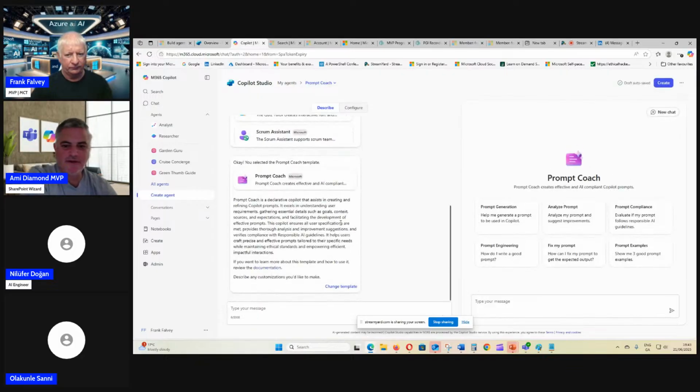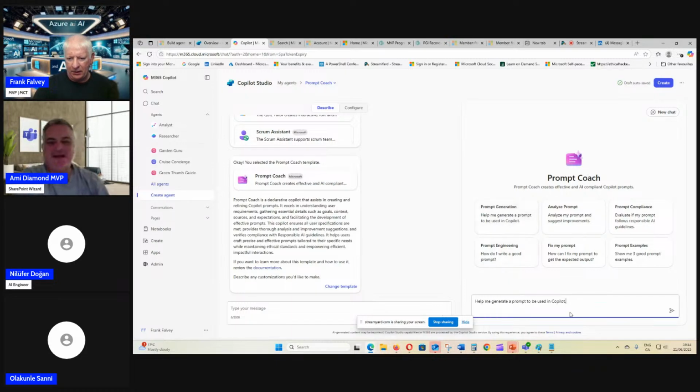Maybe this is something that can help us. You see there's a prompt helper to generate a prompt to use in Copilot. So instead of you thinking how to do it, either you can take an example that exists, or maybe this agent can help make better prompts.